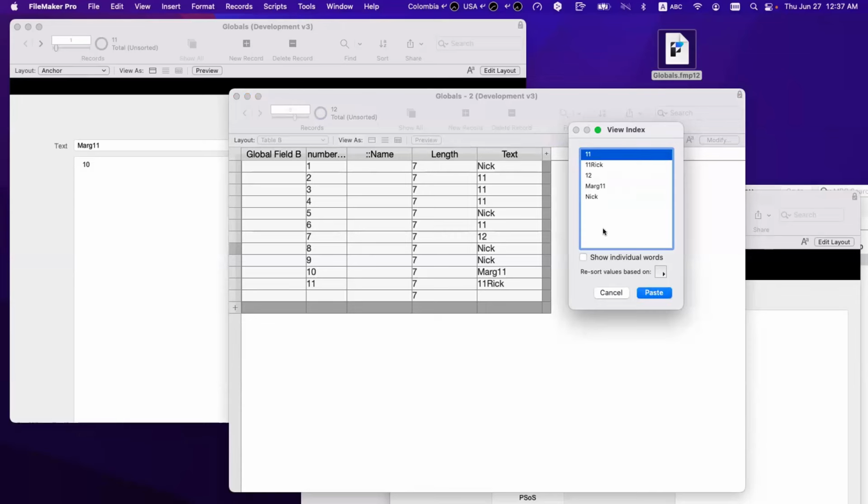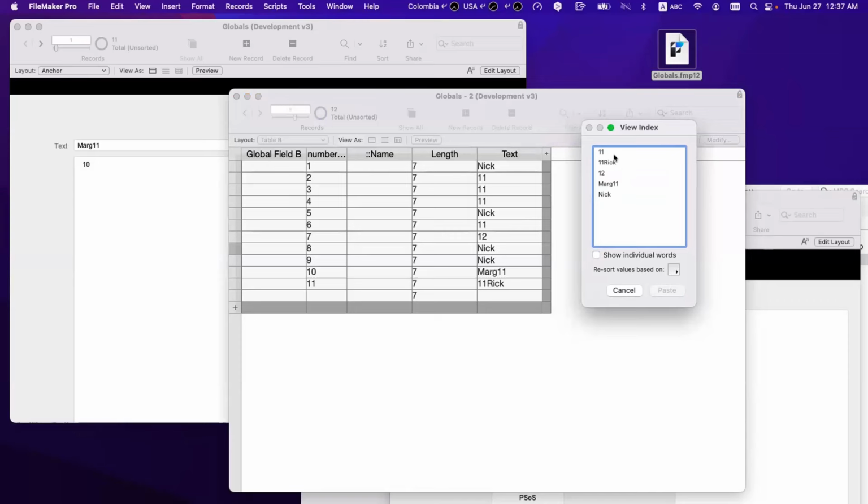I didn't really do this, to be honest. Why I'm doing this sometimes is to see how big the index is, because sometimes you can get an index that is huge.